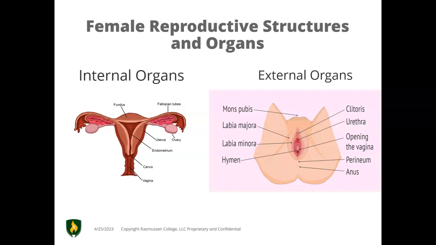But along with these, we also have the external structure of the breasts. The breasts are found within the chest, and they are composed of mammary glands. And while they're found in both sexes, they only function in the female reproductive system. The breasts are not directly related or involved in the reproductive system. However, they become important after the delivery of a baby. Their role is to secrete milk for nourishment of a newborn child through a process we call lactation.